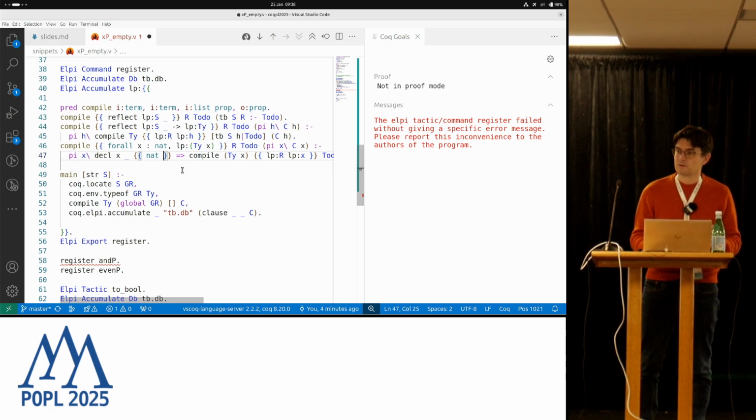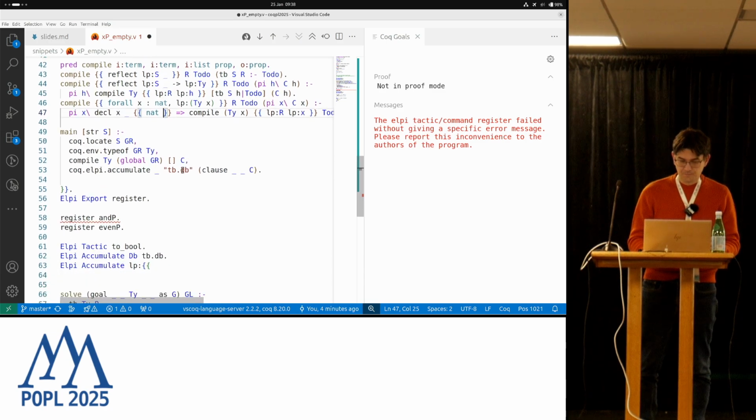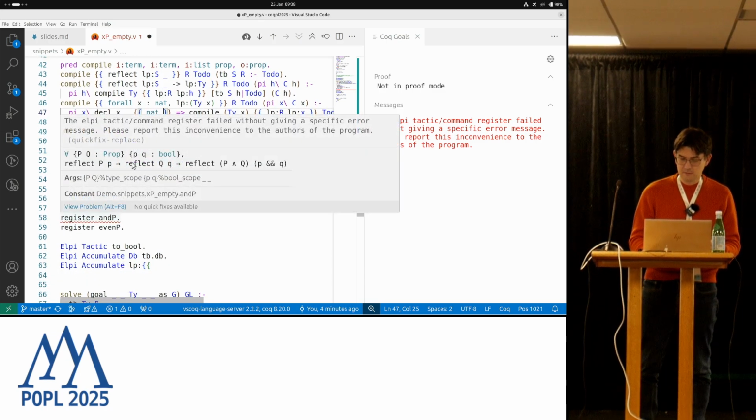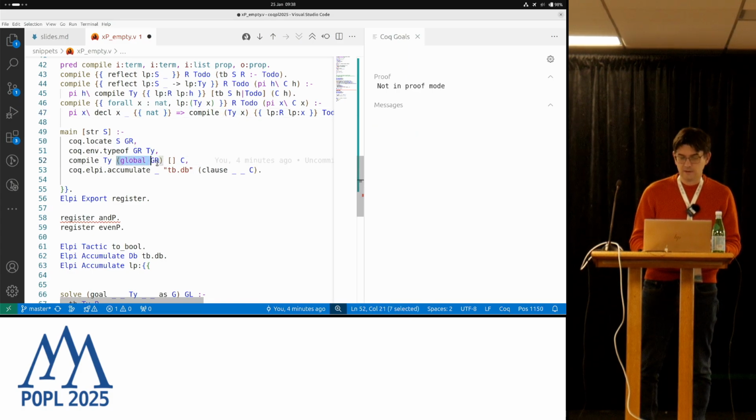Right. Okay. I have another question. When you do this compile, if I understand correctly, you're compiling lemmas also, right? Is that correct? So this is the name of the lemma. Oh, sorry. This is the proof of the lemma, and this is its type.